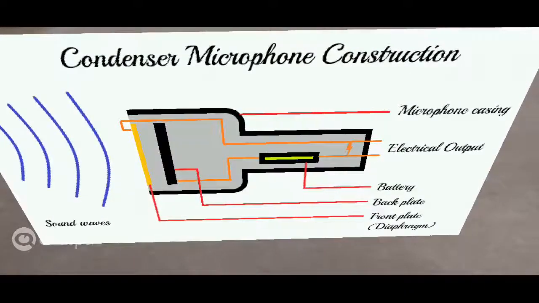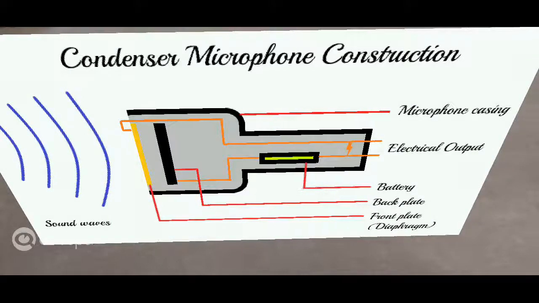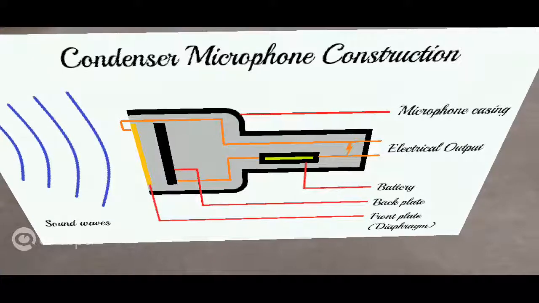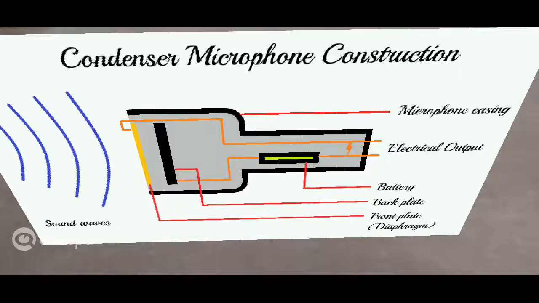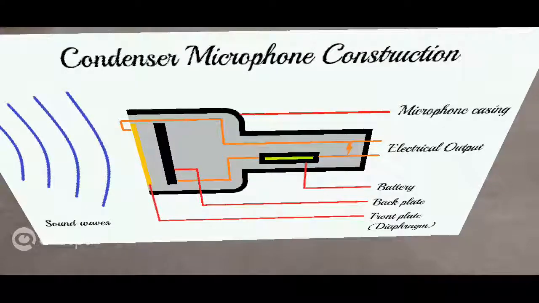So when the diaphragm moves back and forth, it's going to push the regions between the back plate and the diaphragm. And this results in a change in a quantity and that quantity is the capacitance of a capacitor. So the change or variation in this capacitance due to the relative motion of the diaphragm with respect to the back plate gives rise to an electrical charge, and that is drawn out and taken out to the output.